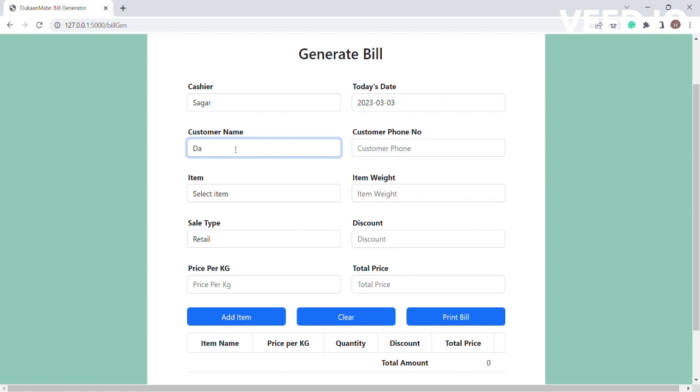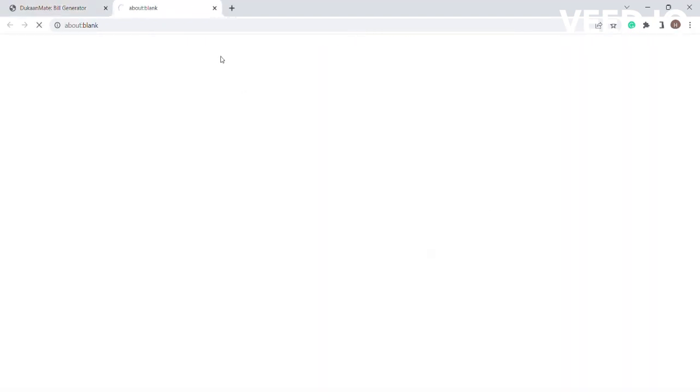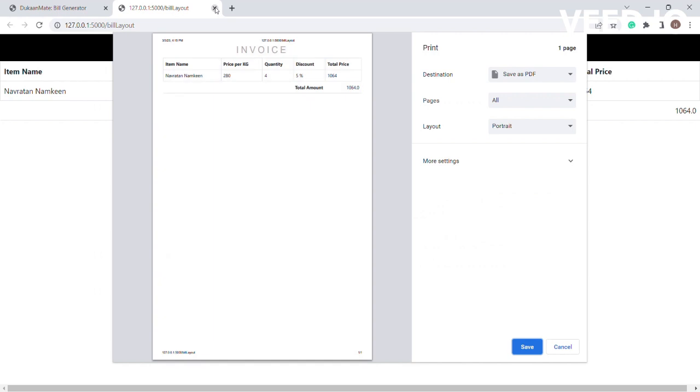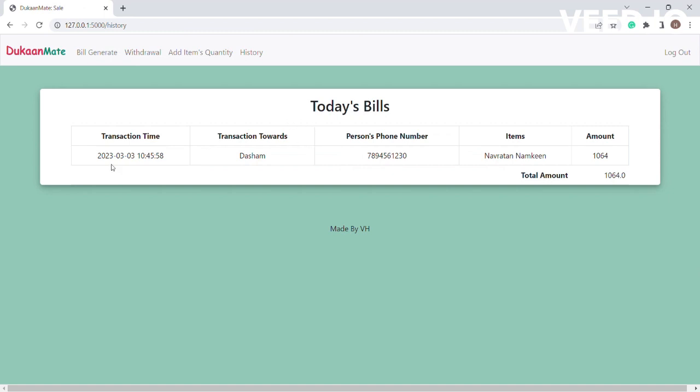So to check that, let's create one bill. Let's make it a quick one. Now return for add item and print it, and let's refresh it.